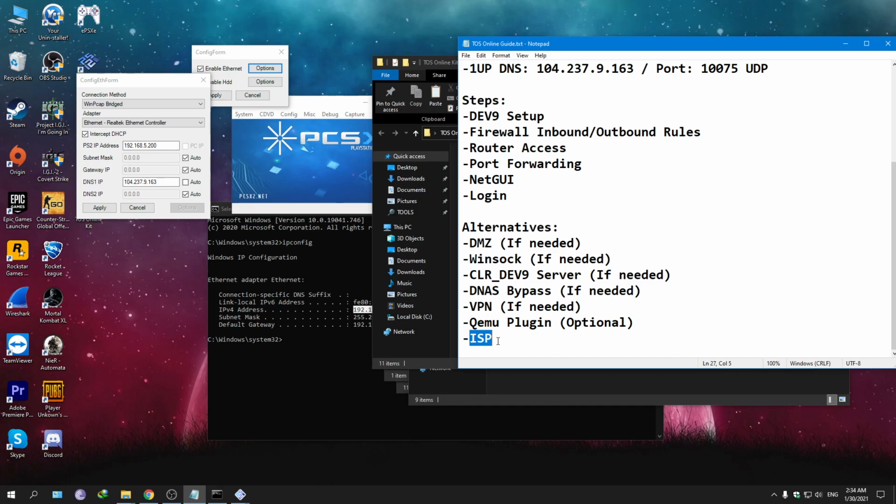And again, if you can't change ISP, switch to Plan B, which is using a VPN.